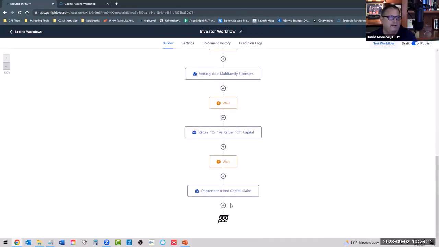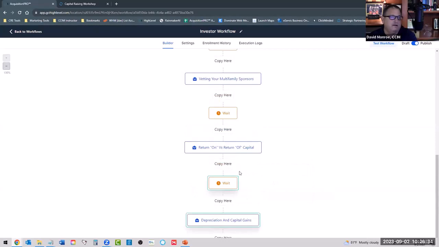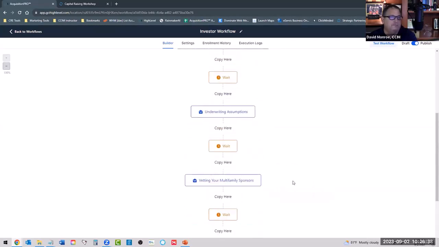You can add more email messages. I think there's even a duplicate. Let's see. Copy. There it is. So I can copy, like if I wanted to do right here, and I can say, whoops, not comment. From the wait and this, I can copy all actions from here. And now it added another wait and another email.